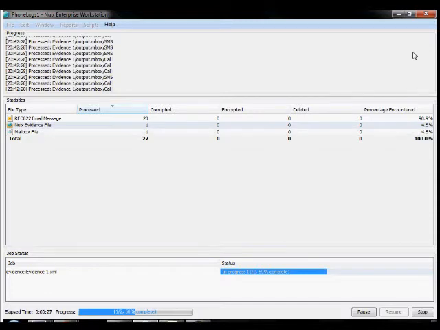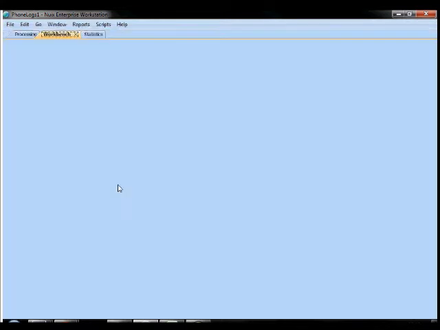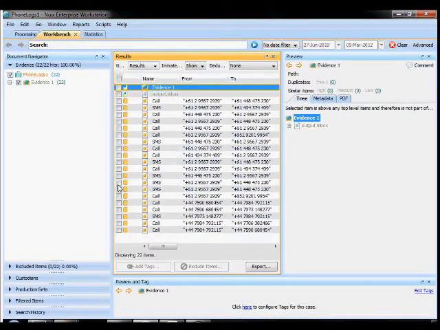Just as Nuix starts to spin up and processes through each of those items in our inbox, we can see that they've been recognized as email messages and shortly will be launched into the workbench.